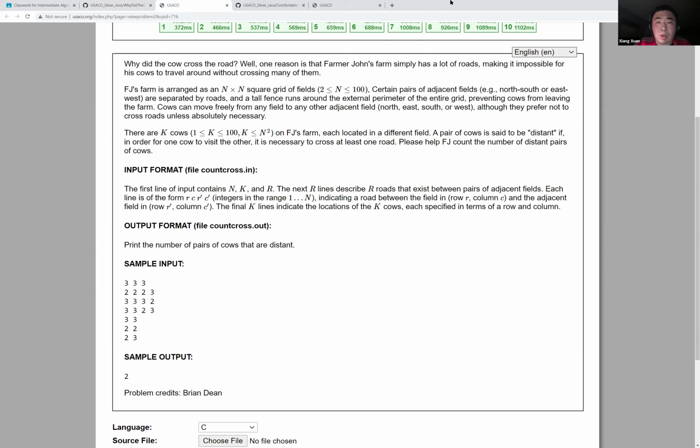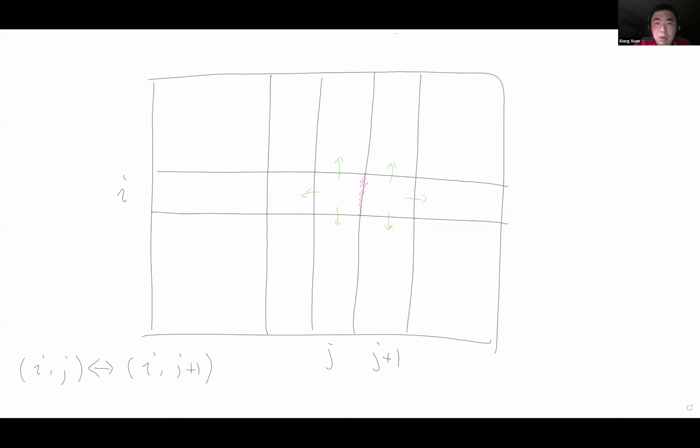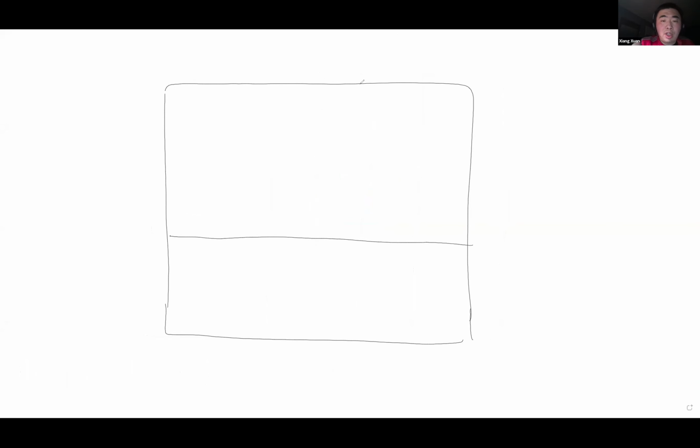So I'll probably draw a graph to explain what I'm talking about. The blocks could potentially divide your grid into several different regions. For example, the blocks can cut off this region.